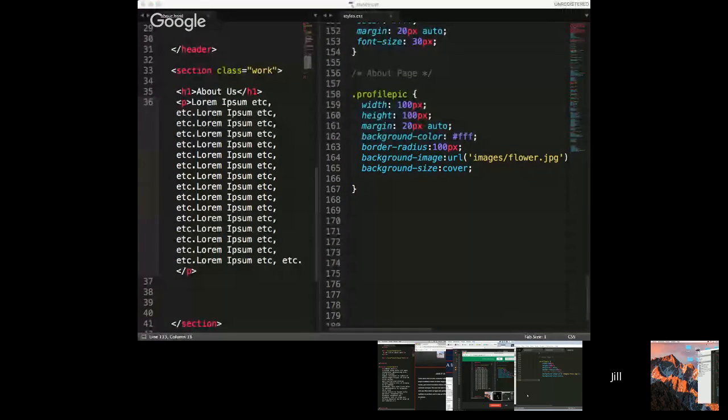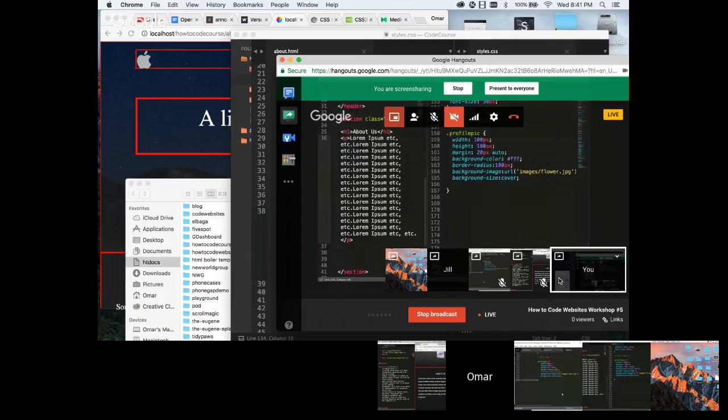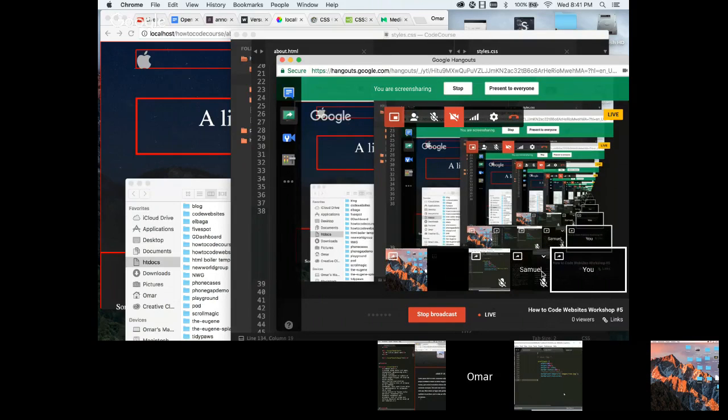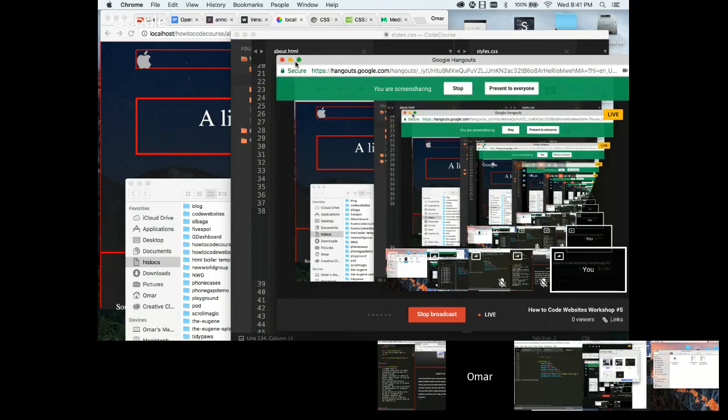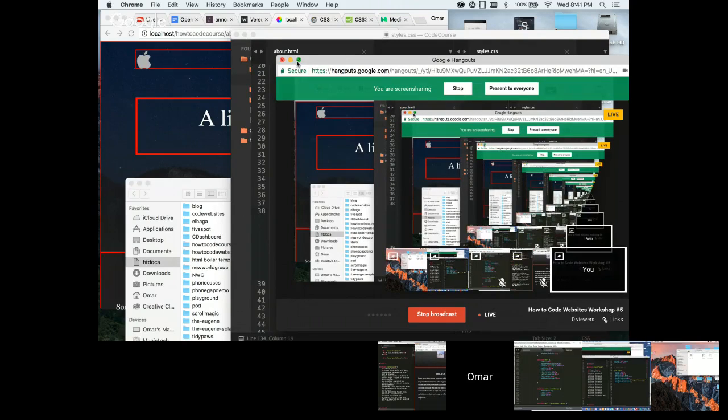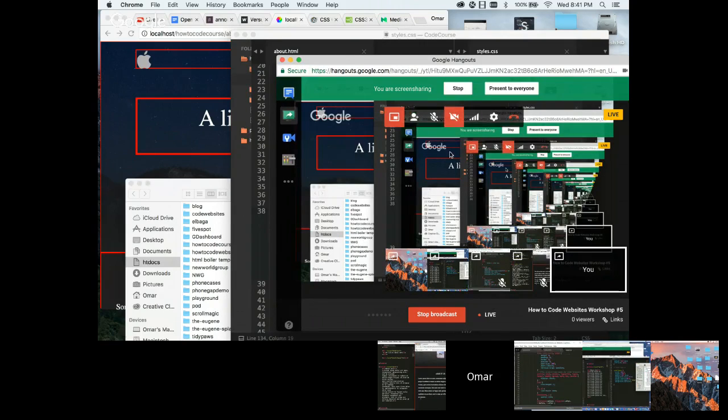Let's look through a little bit. Can you open up your... Here's my folder, and there's where flower is in the images. Can you minimize... This is not working.